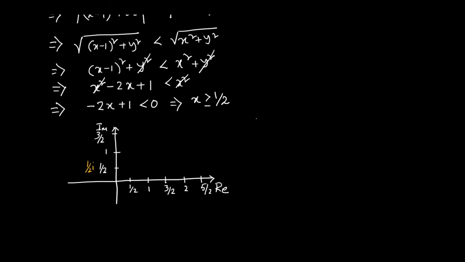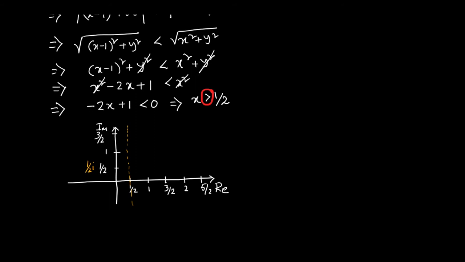Sorry, don't consider this greater than or equal to. I had marked that to indicate that the sign is only greater than, so it will be easier to understand if I write it this way: X is greater than half. Now we need to find the region which is greater than half. To find that, let us find what X equal to half is. Pretty simple: X equal to half is this straight line passing through X equal to half.